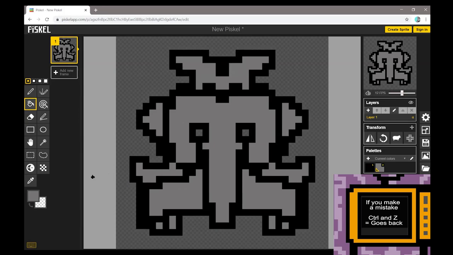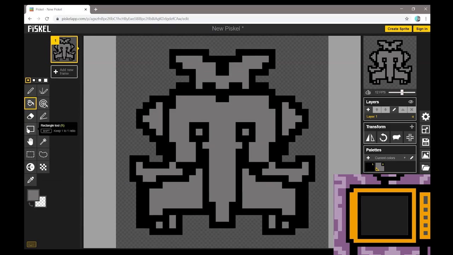Okay then. Right, so the next thing that we're going to do, I might just colour the eyes in as well. So this is the eraser tool. You can click on there and that will erase things. And if you don't want that erasing, you can press Control and Z and that brings it back to what it was. We won't really be using any of the other ones for now, but we will use the colour picker because there might be parts of this where we need to change the colour.